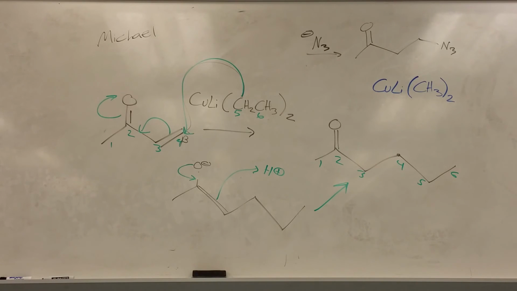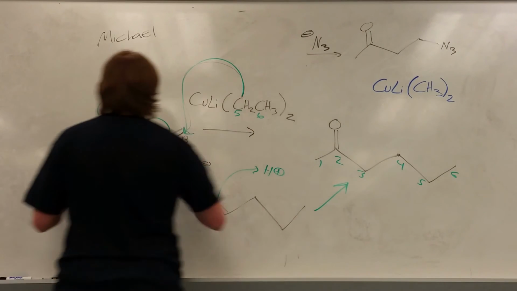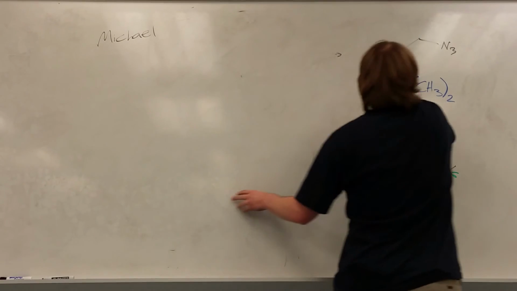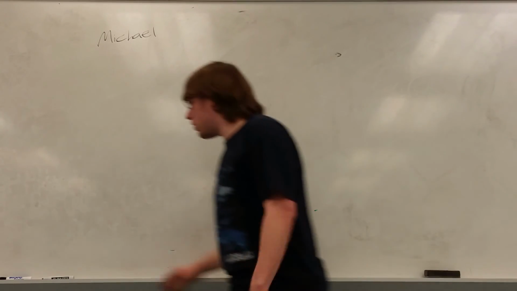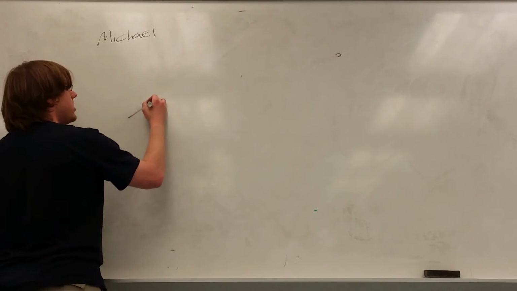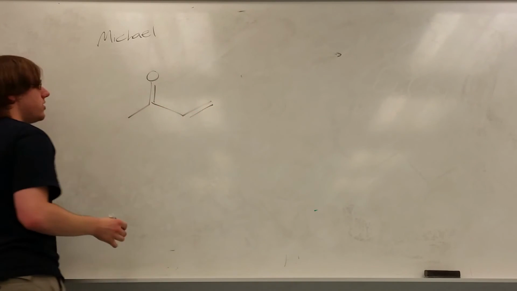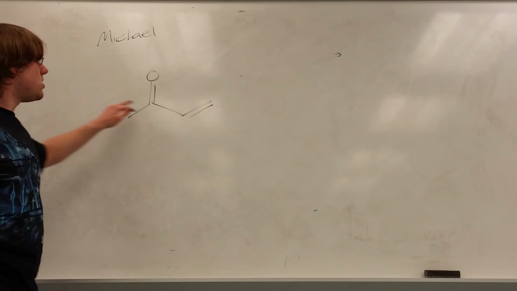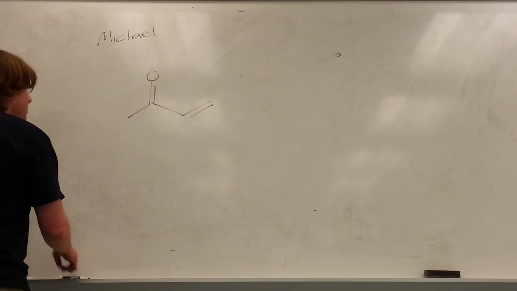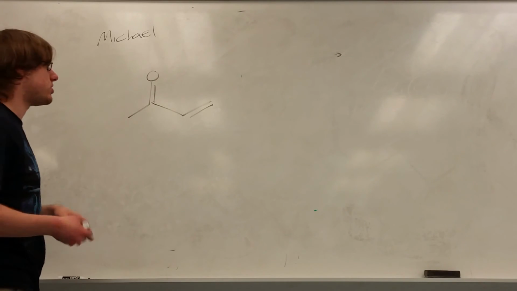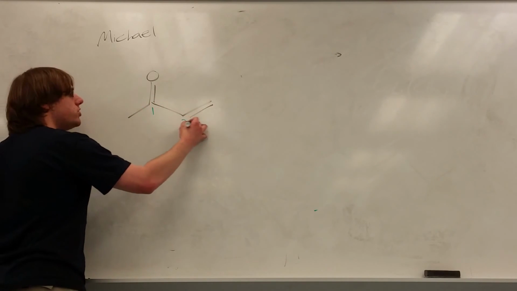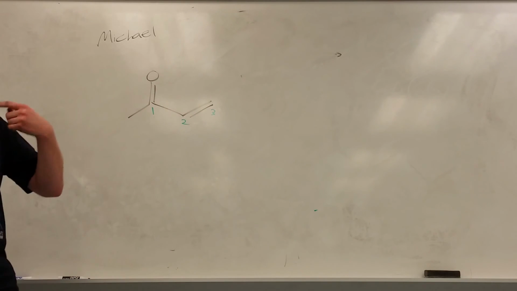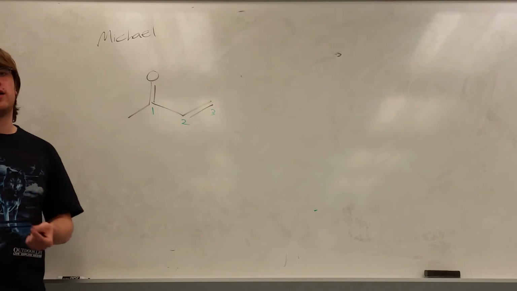There's one other little important bit I want to mention about the Michael addition. And it's not really so much how it reacts, but how you make its reactant. So we said before that the reactant of a Michael addition is an alpha beta unsaturated ketone, a fancy word for a ketone that in its alpha and beta positions has a C double bond C. Now, one thing you have to notice, going backwards a bit to one of the first things I talked about in chapter 19, is you have a carbonyl on 1 and a C double bond C between 2 and 3. So this should stand out to you as the product of an aldol condensation.